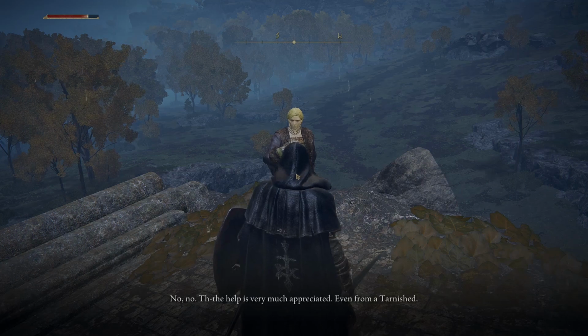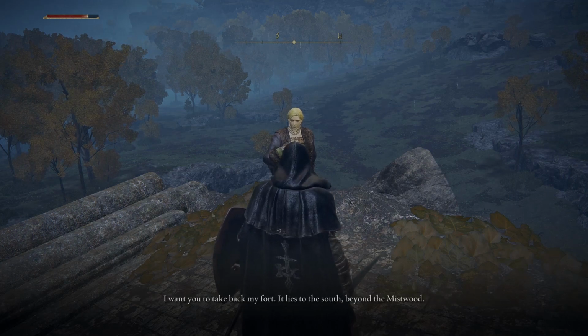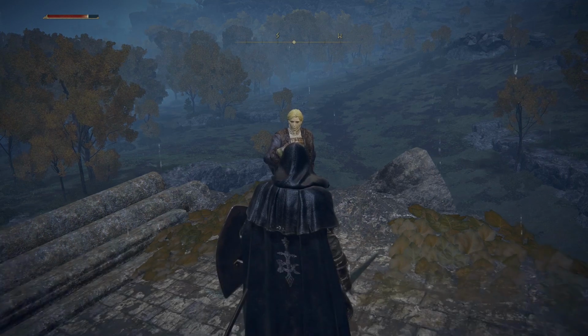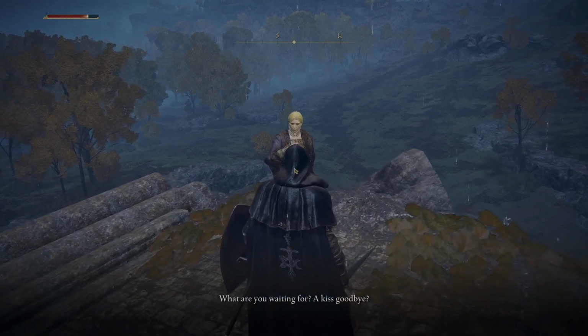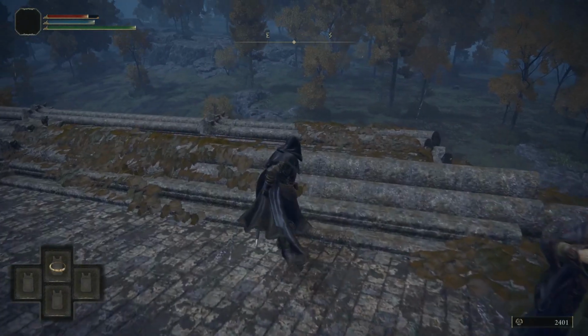Well, Yes. no. I'm gonna Despite skip the appearing dialogue like for a these young minor touched, characters. I want you to take back my fort. It lies to the south, beyond the Mistwood. The Yes. Knight Commander from Stormvale took it. A fool! And plumb mad to fool. boot. Simply obsessed with blood. Yeah, he is. What are you waiting for? My fort. Oh, I fret not. Celebrate. Yeah.